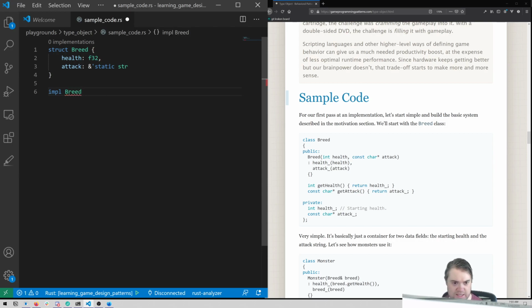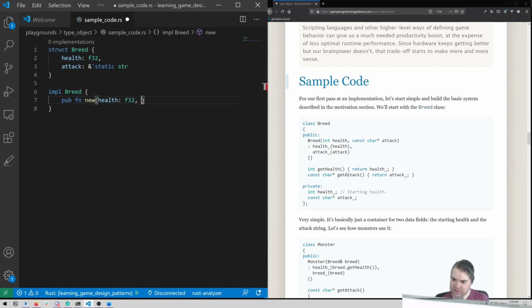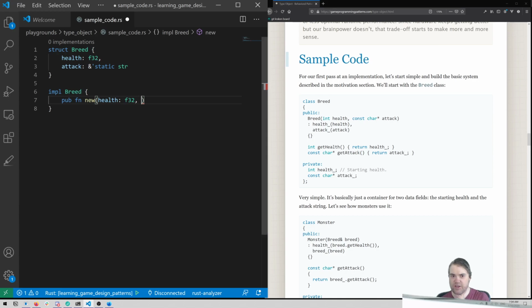I'm going to use the constructor pattern for this. Pub function new, and we're going to take in the health, which is an F32, and we're also going to take in the... let me think about this, because if I do health, you know what?